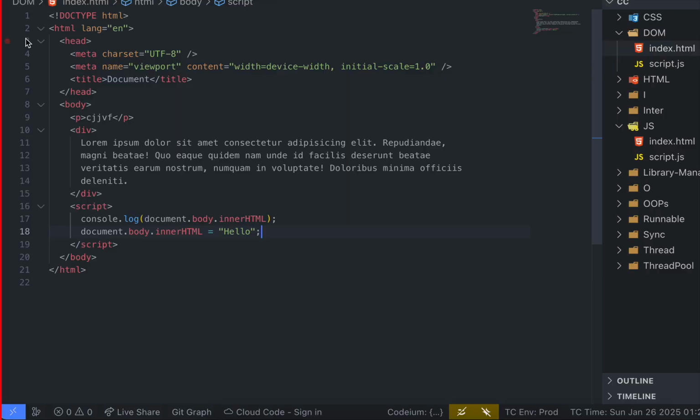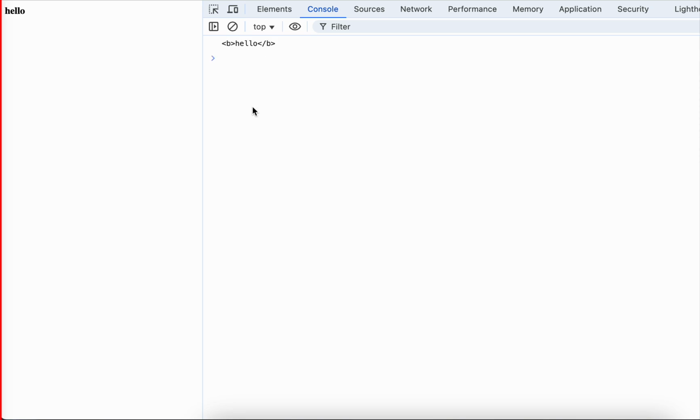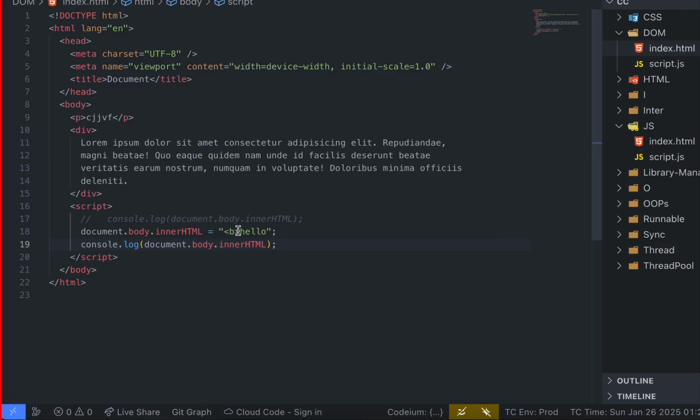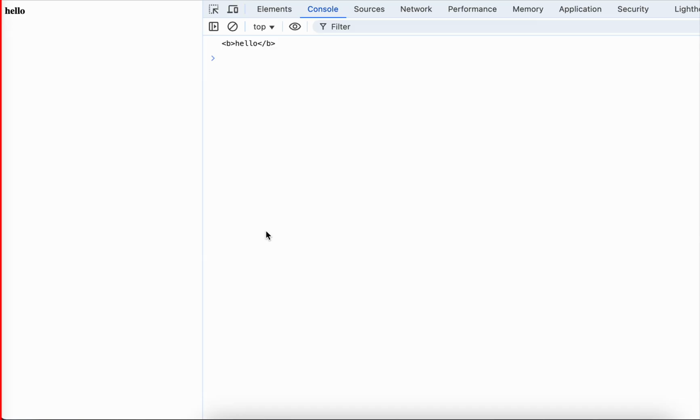For example, with document.body.innerHTML, I add a b tag followed by hello. Here you can see the browser automatically fixed the error, because I added only the left side of the b tag and forgot to add the closing side, but the browser fixes our errors automatically.